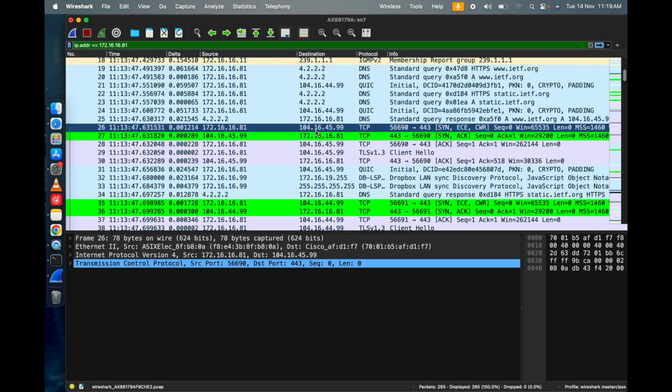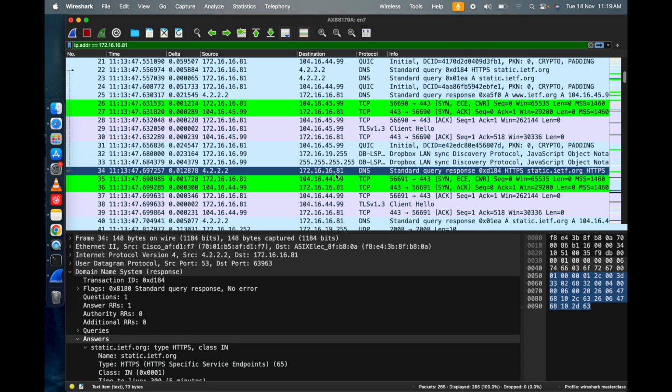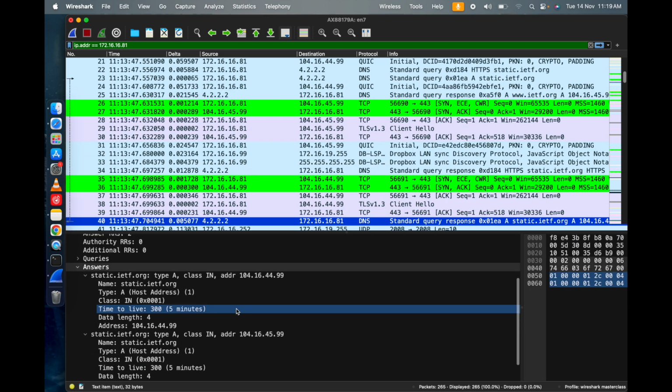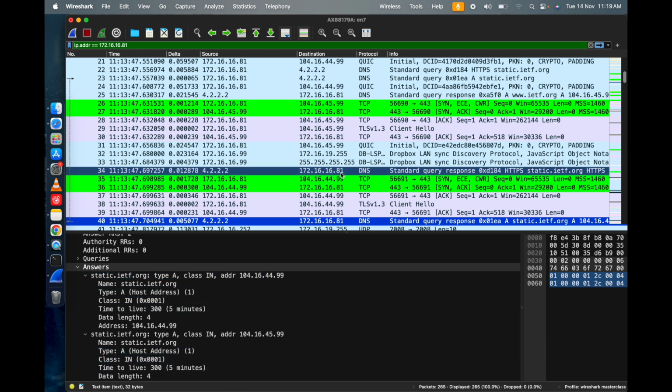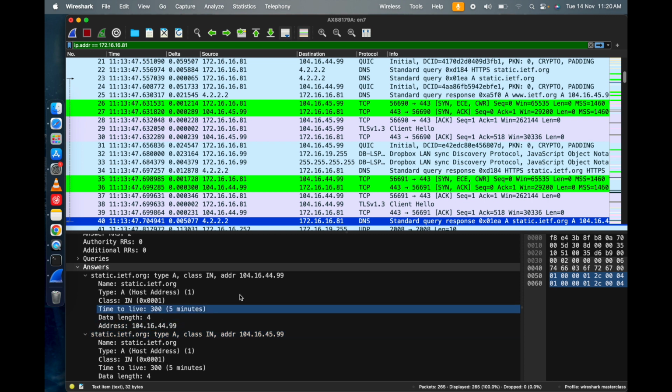The first SYN packet was sent to 104.16.44.99, and the DNS query response message has the same address. So it does correspond to the first IP address provided in the DNS query response message.